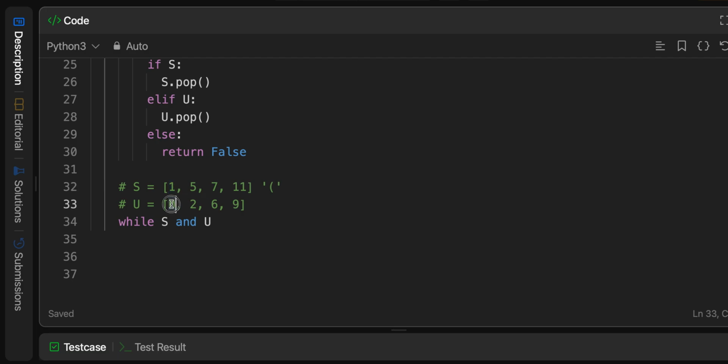Now this 0 occurs before the 1, so we would need a closing parenthesis after it. Let's look at this better. This 11 is an open parenthesis. We would need this wild card to occur after it. Now notice how 9 is not after 11. So then we would know this fails.